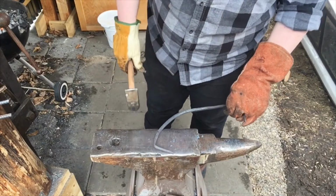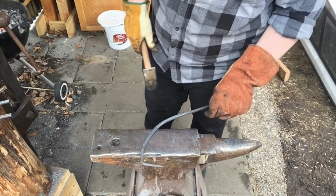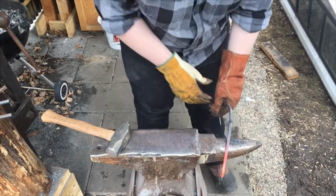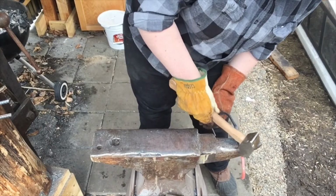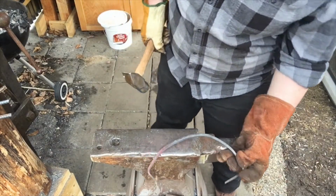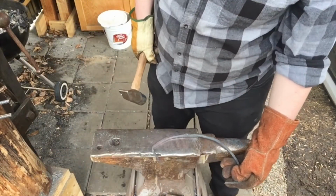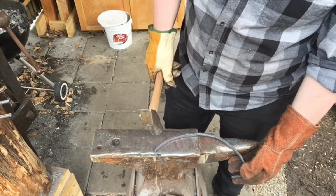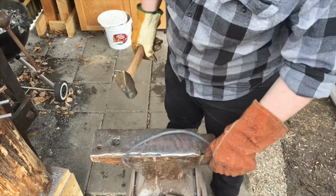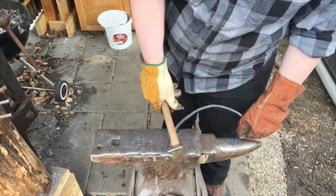Definitely going to need to bend these out differently, but for right now, this curve is looking good. Now I'm going to bend this piece. I'm actually going to dip this so I can hold over there. Alright, so this is looking pretty good, but it's not quite flat, and these hooks need to come out, or these pegs need to come out a bit.